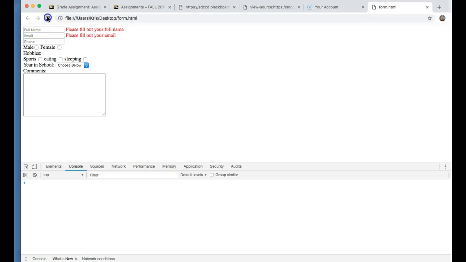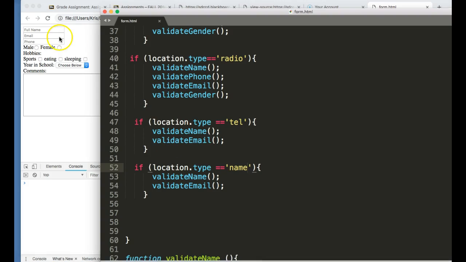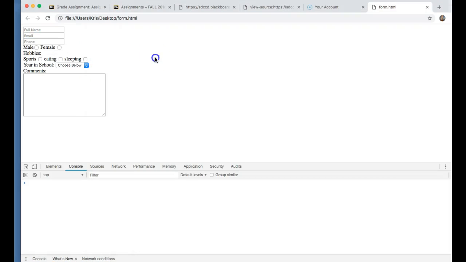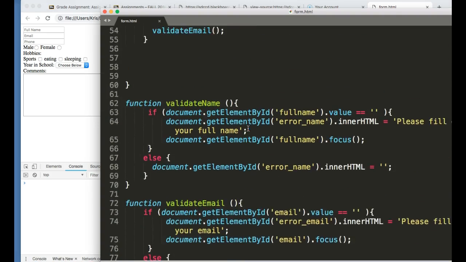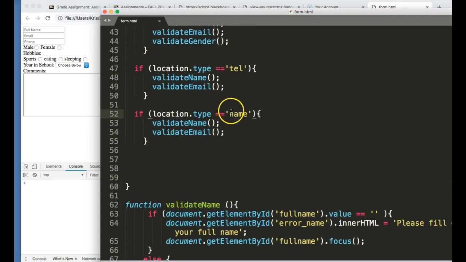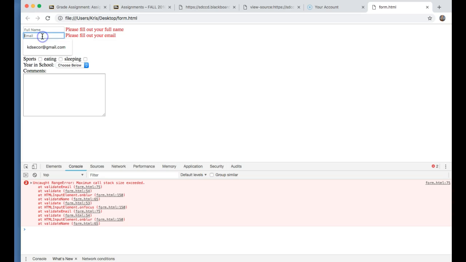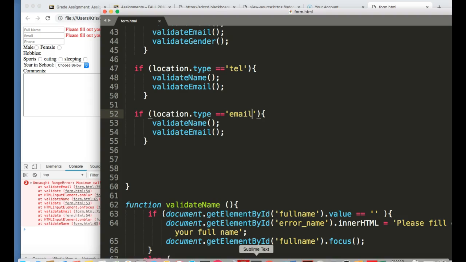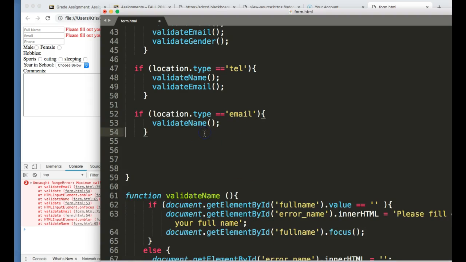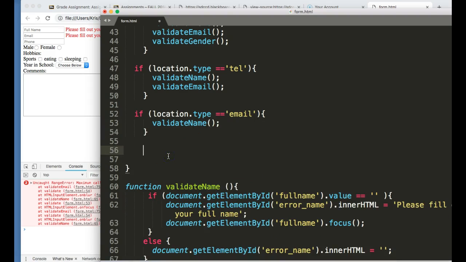Okay, so I'm going to hit refresh, and we're going to hit that, and once I hit this, it should look above, but let's make sure that the focus is hit. Now with email, you see how it goes to my email. That's a Chrome setting, so it may impact our ability to do this, but if it's, oh, email, excuse me, because it was email. So hit refresh, refresh, email. There you go. So I'm going to kill off the validate email with email because it's on focus, and that is our hub.